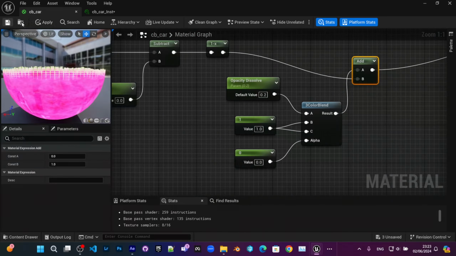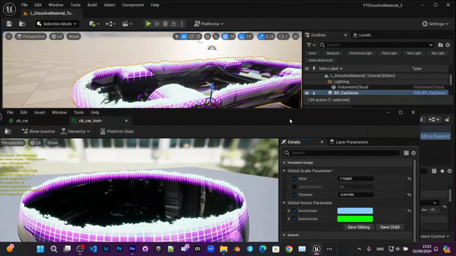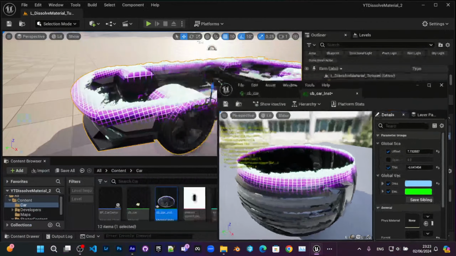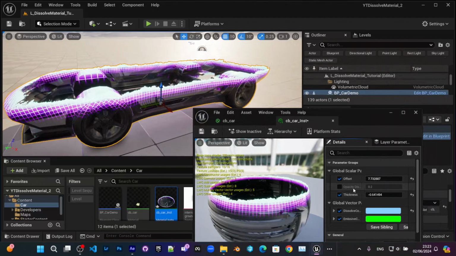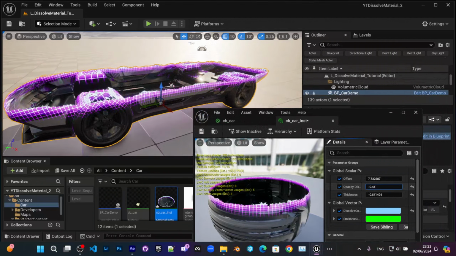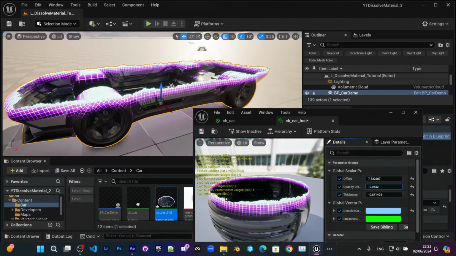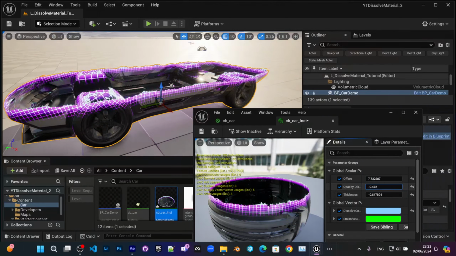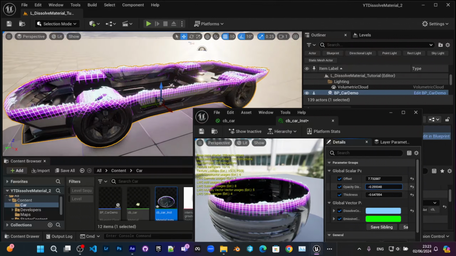All right, so let me save that. I'm going to go back and test this out. Let me go quickly check it out in the game while we do this. If I go back here, I should start seeing that the Perlin noise opacity dissolve effect works in a separate manner, while this one works with the thickness of the dissolve edge that comes within the code itself, whereas the opacity dissolve that comes from the world position works in a separate manner.